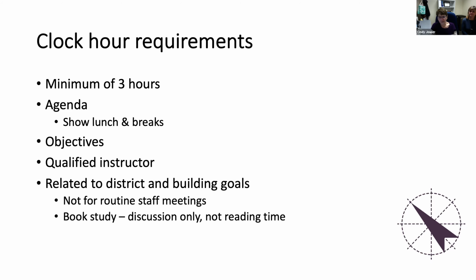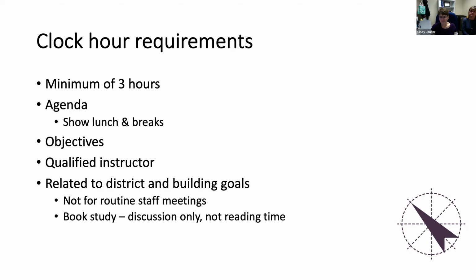You'll need a qualified instructor, and the way we know that is that all instructors need to have a VITA or resume on file. So I'll show you that as part of the proposal process, that we need to make sure that they have that on file. And I don't know if it's set up to have people renew those every few years. We haven't been on it long enough yet to know that, but we may require after a certain amount of time that people update their resumes.